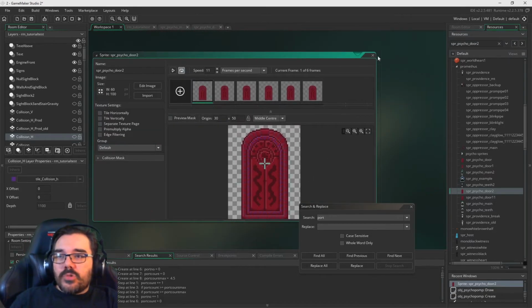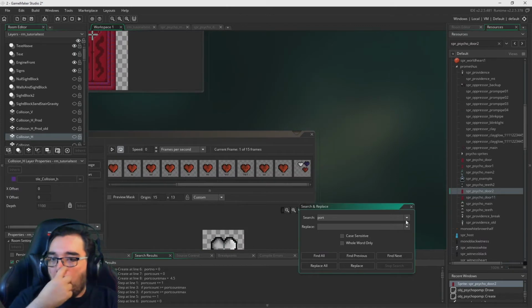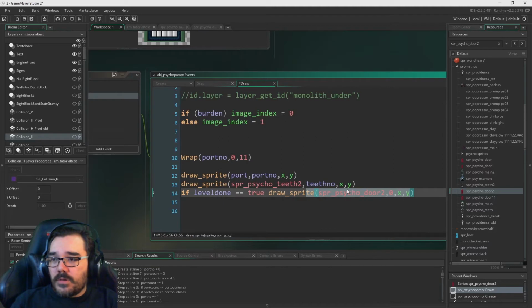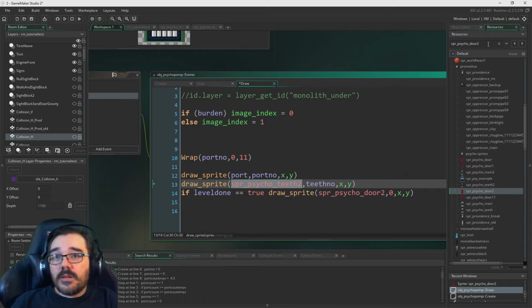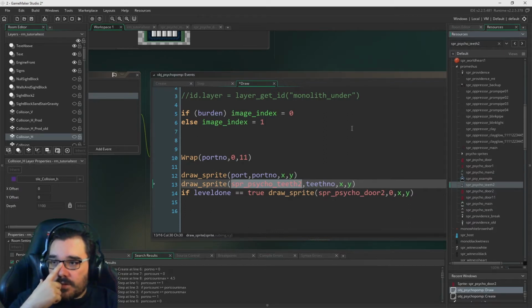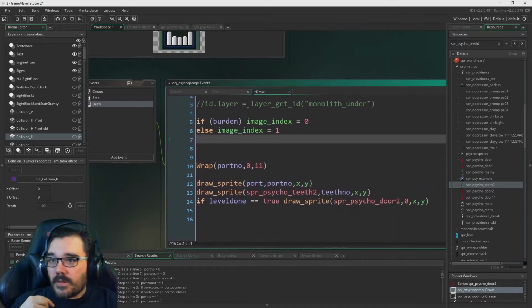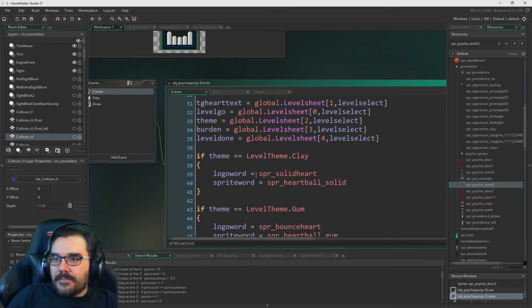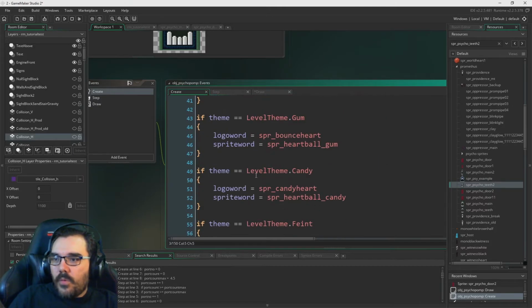Okay, if it's done, it draws the door, and we know that. If it's done, it draws the door. What's teeth? Gonna draw the teeth. What's the image equal? Yeah, so the fact that... Oh, okay.